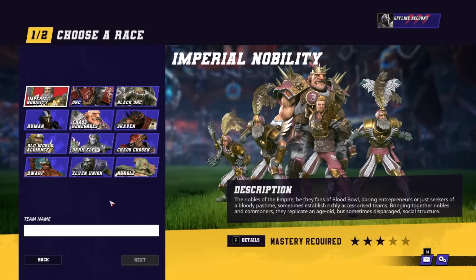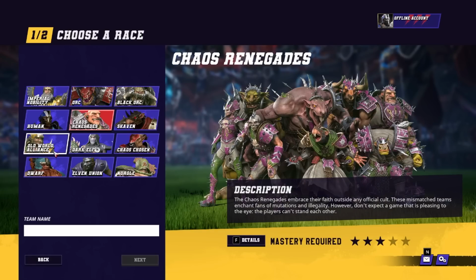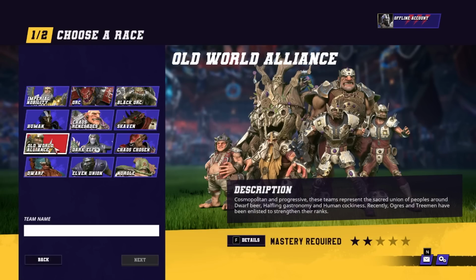Blood Bowl 3 comes with 12 races, and then there will be updates a few times a year, which add a Blood Pass and access to another race. But starting out, we have some new ones that you've not seen in Blood Bowl 2: Imperial Nobility and Black Orcs, and then we have some combo teams here, like Chaos Renegade and Old World Alliance, that use players from other existing teams to get a mashup, essentially.